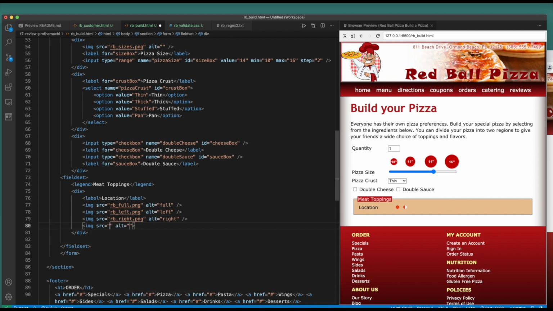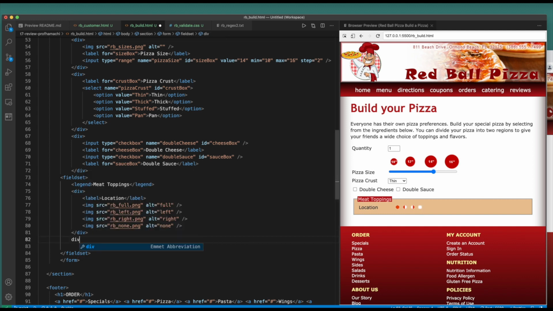And then none. Okay, so location: full, left, right, or none. So good, we're done with that one.